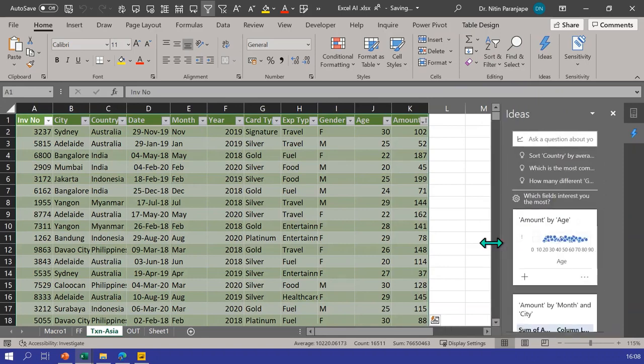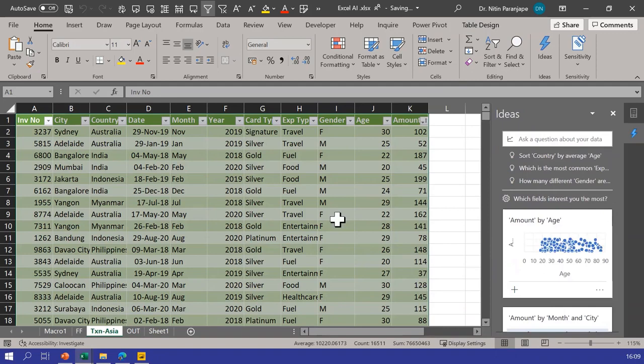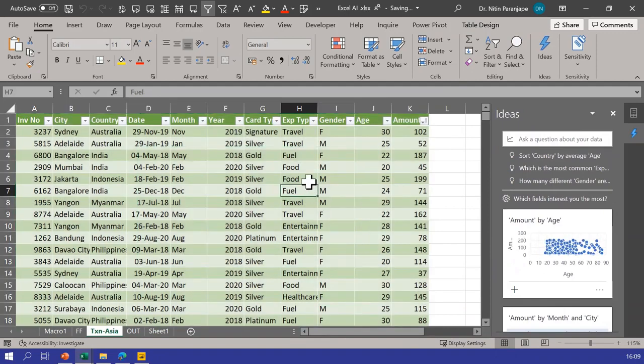Suppose you have Office 365, then this will work. If you have a desktop version of Office, this will not work. Maybe you have an Office 365 subscription, but you have an older version of Office on the desktop. Then this works on the browser version of Office 365 E3 as well. So what has it done?